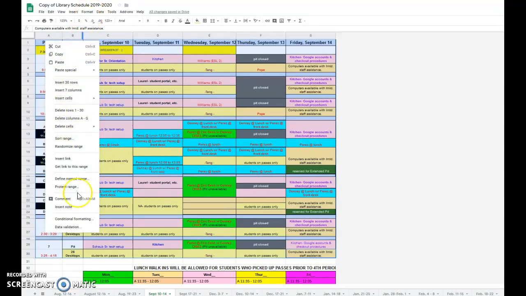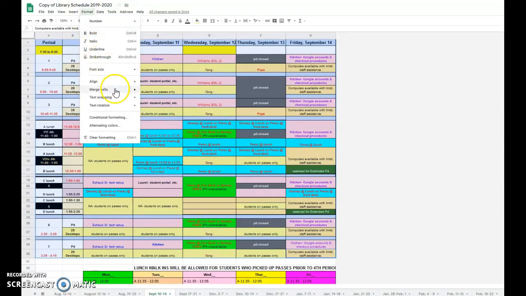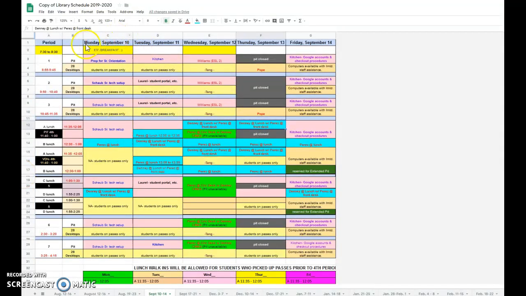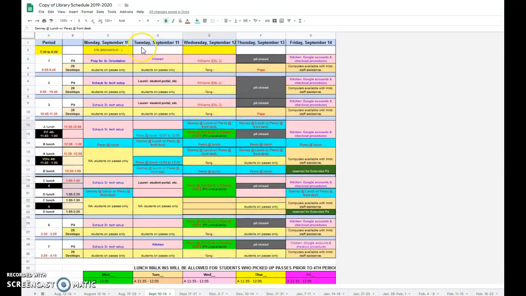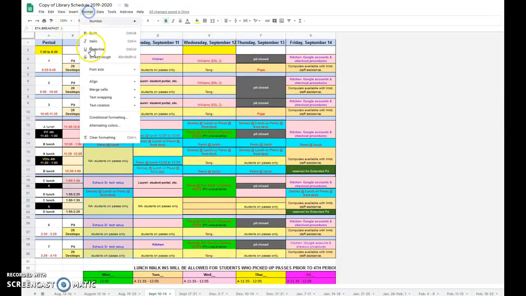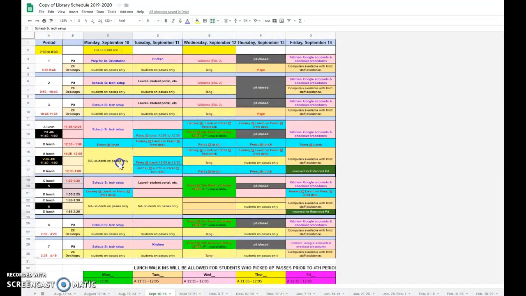Format. Okay, is it cells? Let me see if it lets me. I've got merge cells. Oh, it won't let me unmerge everything. Oh, because I probably went over there too. Hang on a second. Let me come over here. Let's try again. Format, merge cells. Okay, it's not letting me unmerge. I guess I can only do a little bit at a time. So like I could do one column and unmerge it. Format, merge cells. Okay, why are you not letting me do this? Okay, I may have to go one by one on some of these. And these crazy colors, they need to get changed back to the normal colors.